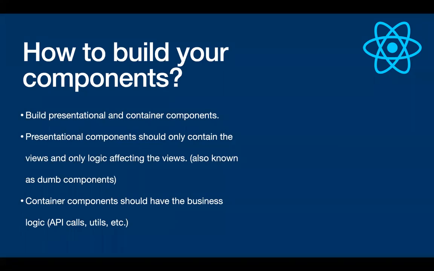So these are also known as dumb components because they don't do any real logic. They only show things, and they don't know how they get the data. They only know that they get it. So that's where the container components come into action, because these are the ones that have all the business logic. They make the API calls, they call the utils functions if they have to do things, and they are the ones that render the presentational components and send them the props. Also, the container components are the ones that are connected to the React store. So this way we have things separated, and we can achieve what I showed you back here.